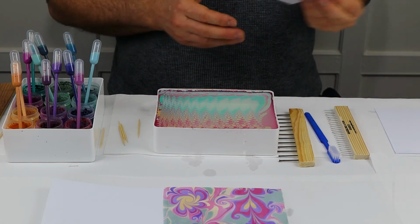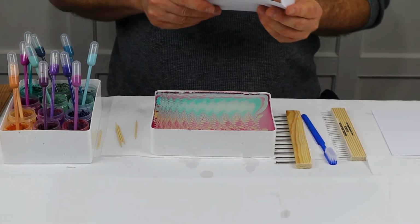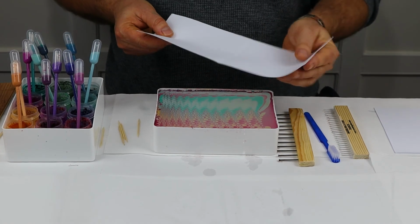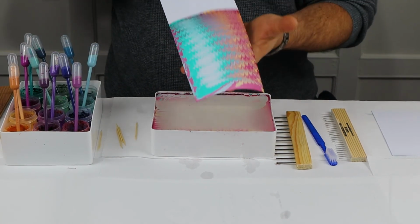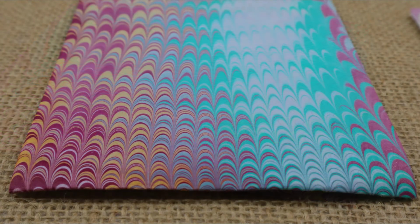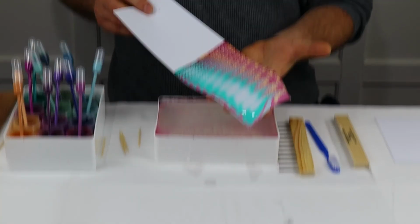So this is more traditional marbling. The first pattern we designed was more contemporary. Again, we curl the paper to avoid air pockets, and we dip it from one side, roll it down to the other side to avoid those pockets, and we have what we call the nonpareil design, which is a stunning pattern using the rakes. And that for today is covering how to cover your surface and create a base color.